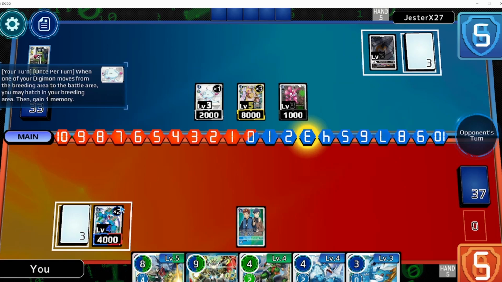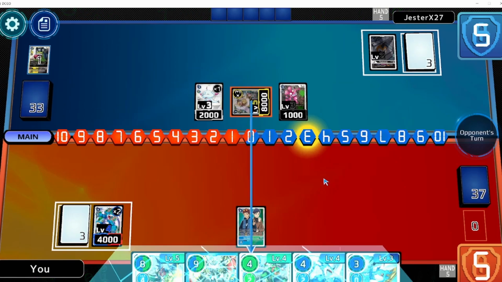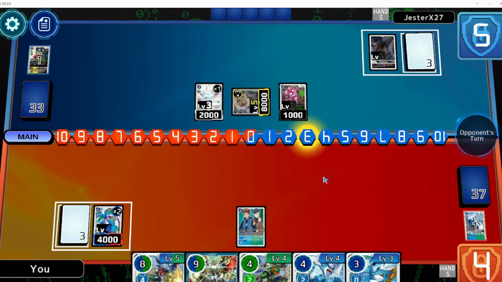Set the dual tamer here. Couldn't really raise out and do that play because he has the Monze established, so we don't want to get Vout.